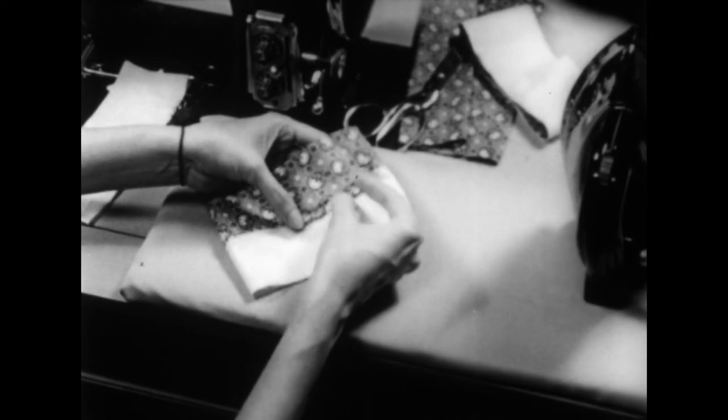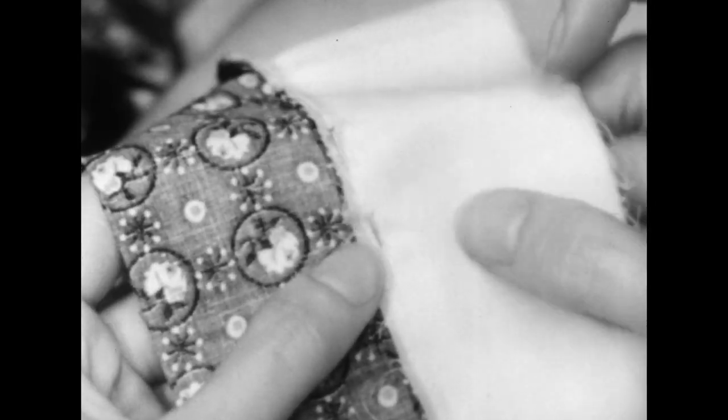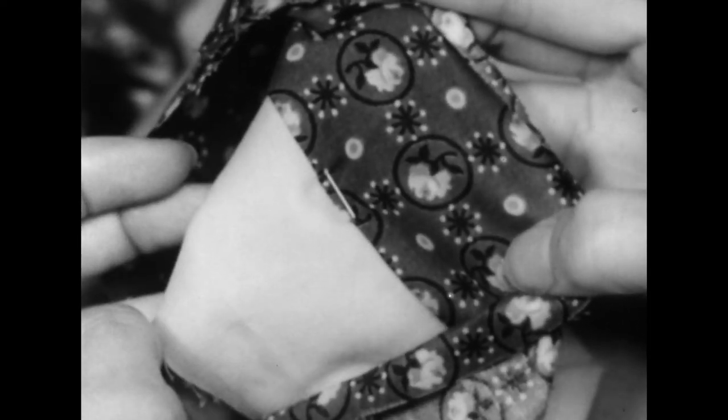I'm going to stitch this seam down to the under part of the cuff. I'll put a pin in so that you can see about where it's going to be stitched. We can stitch it better from the right side.